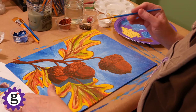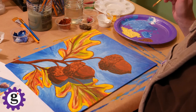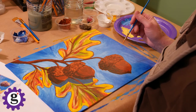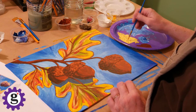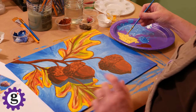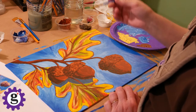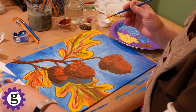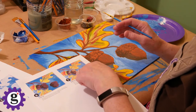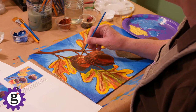And now we're on to step 7, which is to use a number 8 bright brush to mix deep yellow and titanium white, and then dry brush highlights onto the branch and the acorns. So I'm going to use the same mix that I had for the highlights and the leaves, because it's essentially the same. That was 3 parts deep yellow with 3 parts titanium white. And then I'm going to look at the picture here on the step-by-step and see where they added these kinds of highlights, and then try and duplicate that a little bit.